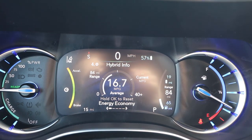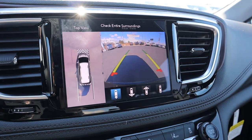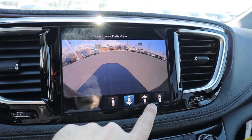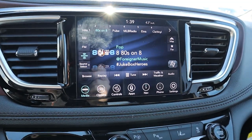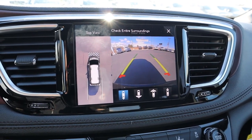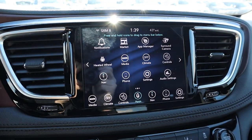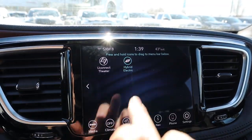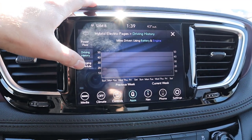Here is the touchscreen. Put it into reverse and you get a bird's-eye view plus a regular backup camera. This does have 360-degree camera views — you've got the backup camera, front view, and additional front view. Go to the controls tab and you can access the surround-view camera anytime. Otherwise the touchscreen is just like all other upgraded Chryslers — response time is very solid, practically instantaneous. There's a hybrid/electric page showing battery info, driving history, and a charging schedule.